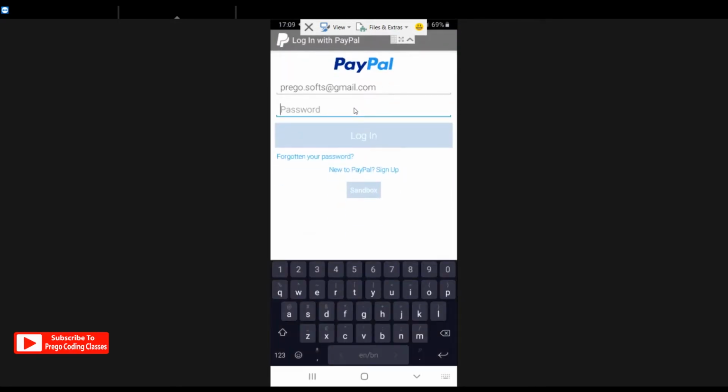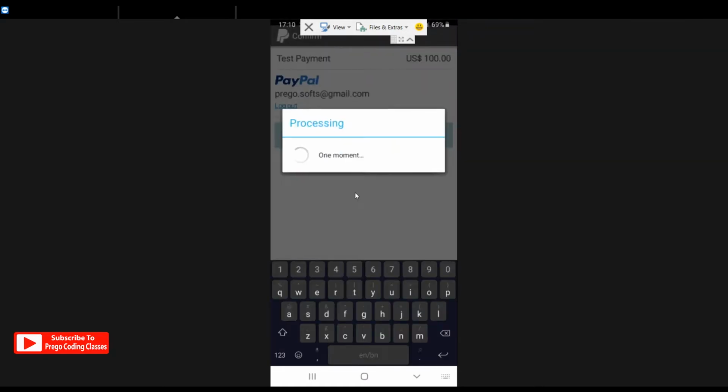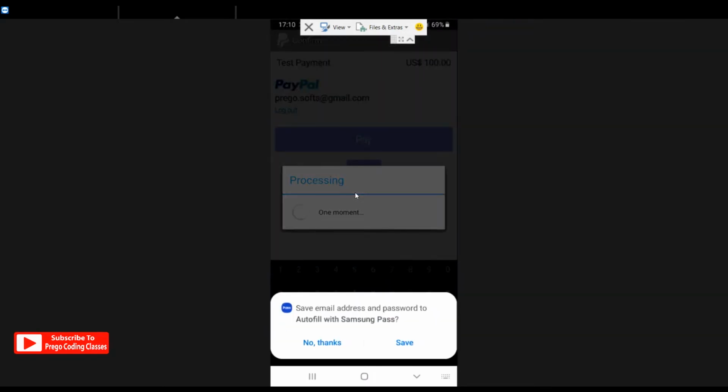and here it is asking me how I need to pay. I need to log in with my PayPal ID. Now this is a test ID. We will come back to it when I teach. So let me just log in. When I hit the login, it takes me to the payments page.